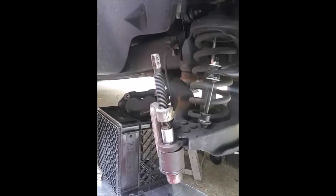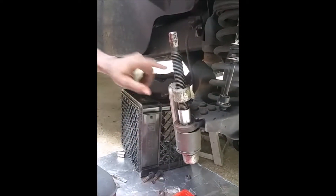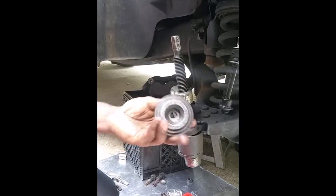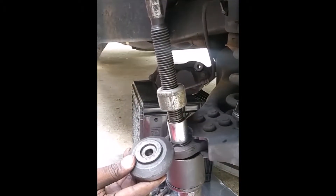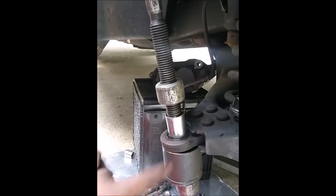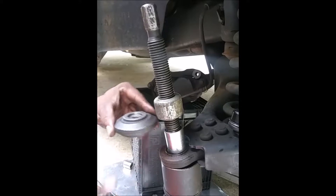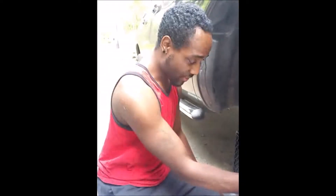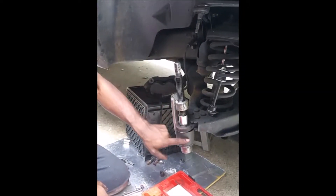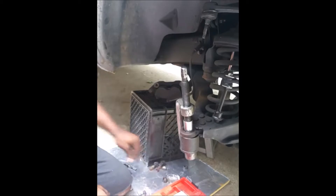We used the larger cup and placed it on there with the whole tool setup. I used a large deep socket wrench on the end of the screw instead of one of the included brackets, because those big braces which you're supposed to put on the end of the big screw won't really push down on the ball joint — this lip area was conflicting. So I used a big deep socket wrench on the end of the screw to give more surface area, along with the largest of the three receiver cups.